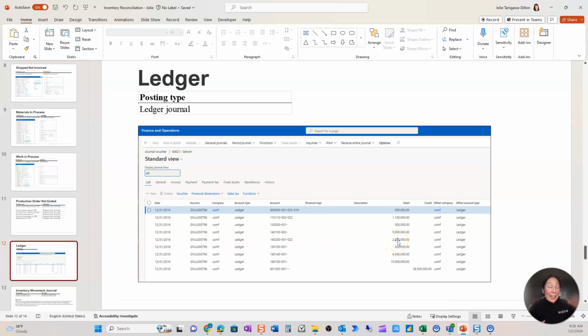So that's why we have this $8 million balance in our inventory balance, on our trial balance, but it doesn't tie to any of these subledger reports that we have here because it directly came from the ledger. So if you see any posting types ledger journal in your inventory, that's kind of a, hey, let's look at these and talk about these.